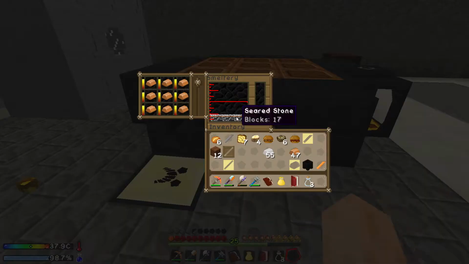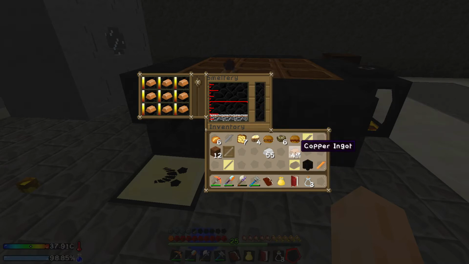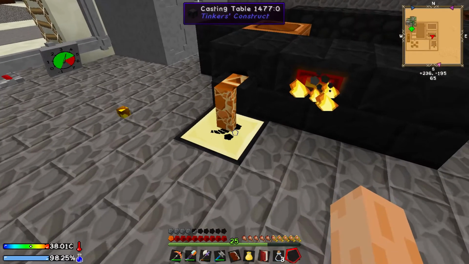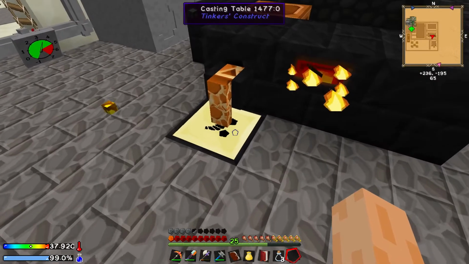So I've got some molten copper in there, but it's not mixing with the tin, which is weird. Why are you not? Oh, because I only need 3 molten copper. Yeah, I know why. I'm going to put just the 1 more copper in there at the moment. So we've got some more molten bronze, so we can pour that out over the large plate here.